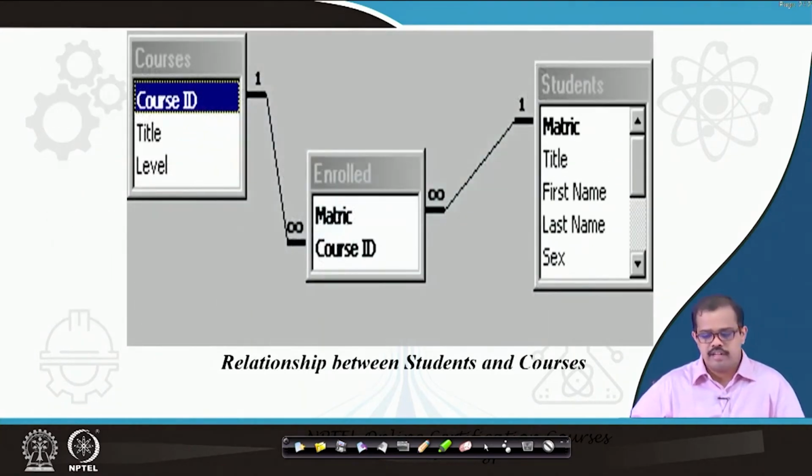Just to give you an example of a relationship between students and courses, this is how a relational database is. A very basic example: you have a course ID that is linked to the number of students enrolled. Then the course ID is linked with the metric, which tells you the title, first name, last name, and any other necessary details of a student.